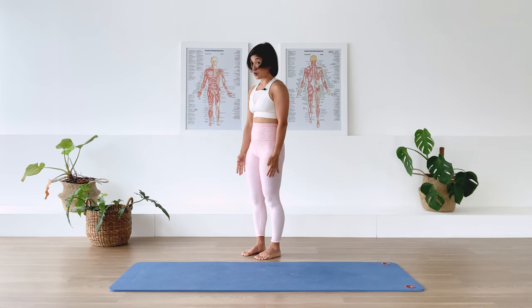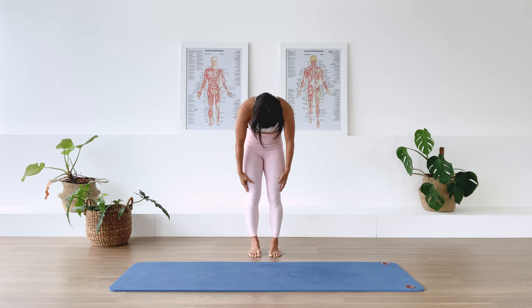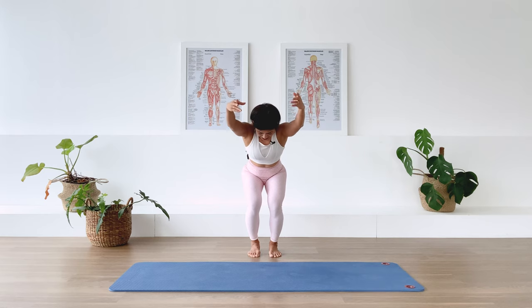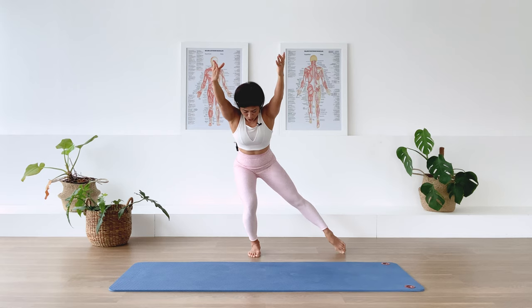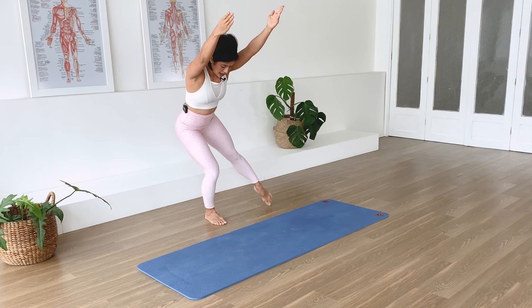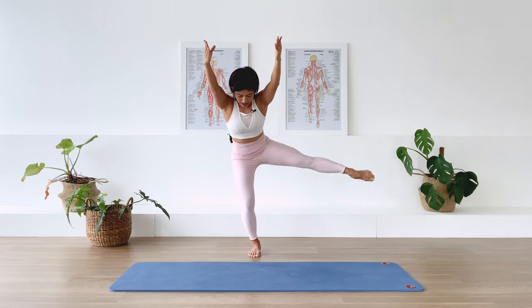up, and we roll down again. And we exhale, roll down halfway. Go into that squat position again, arms long by the side. Weight onto your left leg, straighten the right leg to the side. And stay here, we lift the leg up. 2, 3, 4, one more, 5.